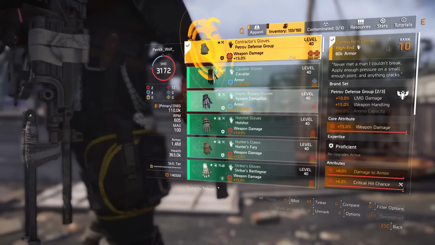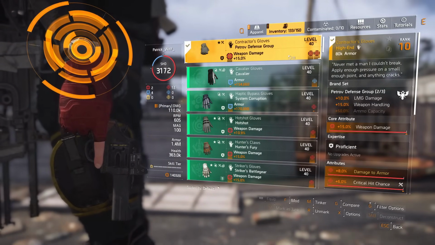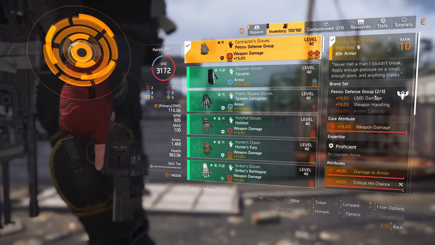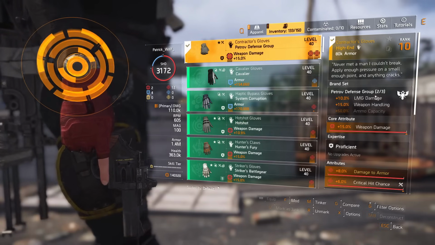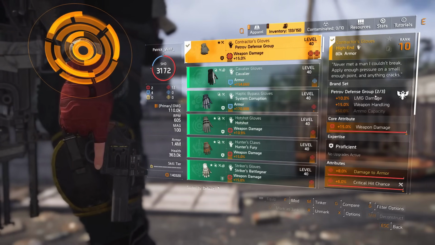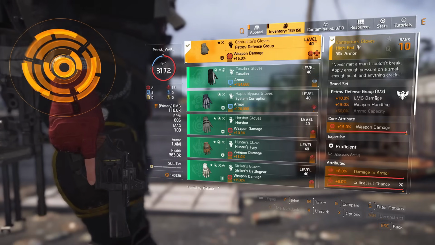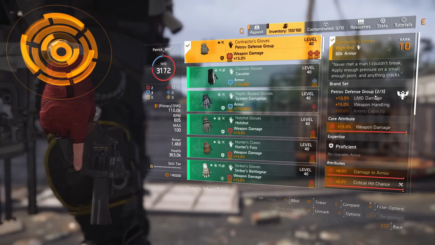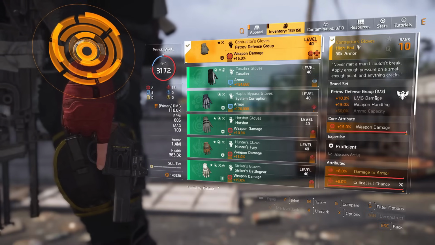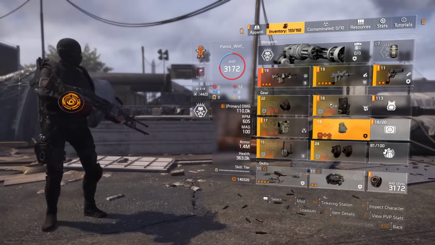Then the gloves, which give us the 2-piece Petrov, not just the chest piece, not just the LMG damage, but we get weapon handling, so we get a further 15%, taking us to 65%. I think there might be a bit more from the watch, but we'll double check that now. 65% weapon handling, some more damage to armor, and LMG damage to further the ticks, and our initial weapon damage for the LMG. Perfect. These gloves are going to be great on this build.